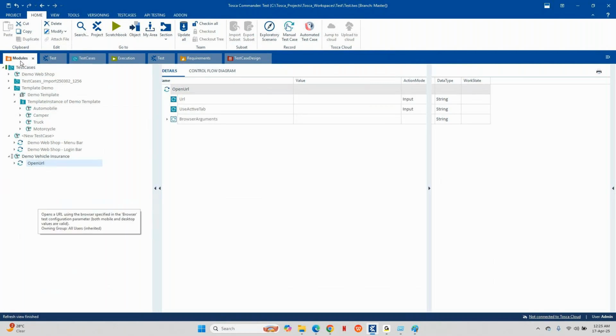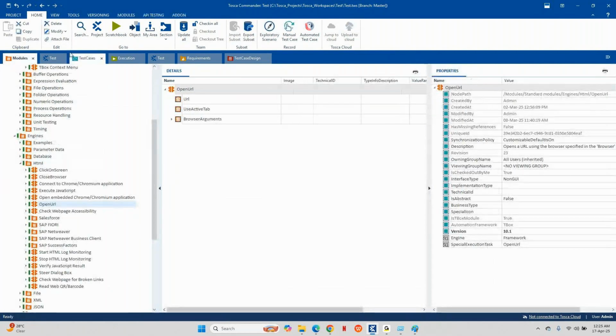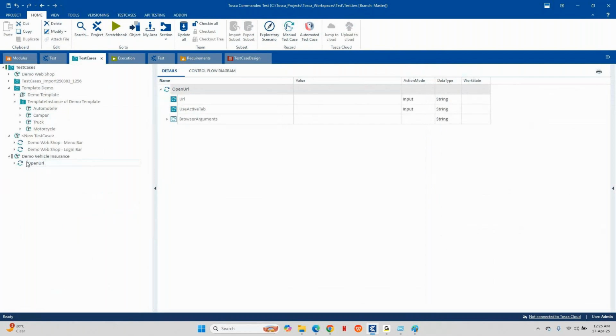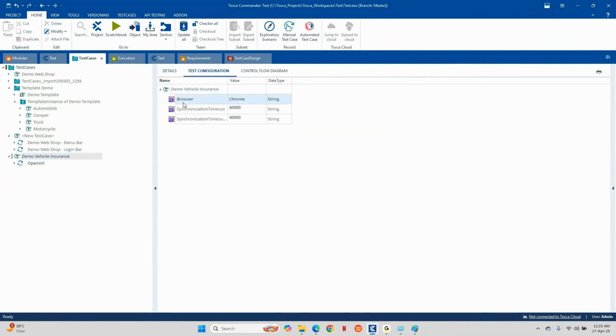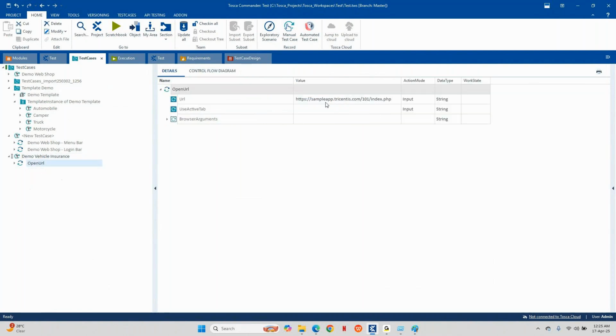This is the module which I turned into a test step right here. Here I'm going to mention the URL that we just checked. As a part of browser, you can see I have already declared my browser as Chrome. If you do not declare anything, it takes Internet Explorer as the default browser. If you declare the respective browser for this test case, which one you want, then it would go for that particular browser, and this URL will be opened in that particular browser.